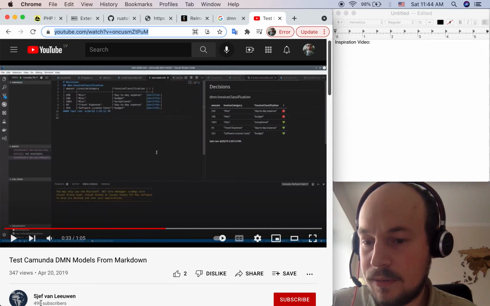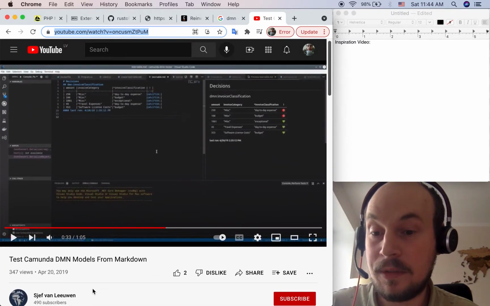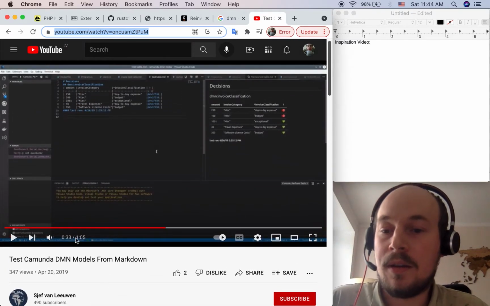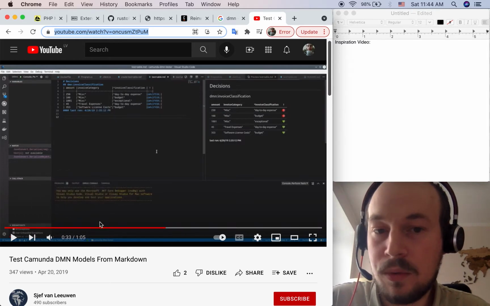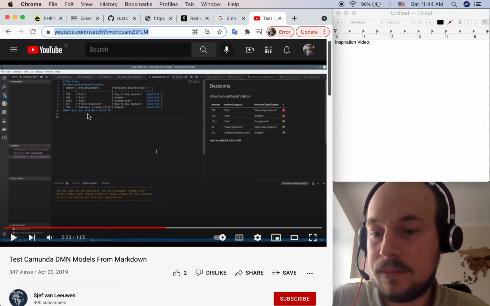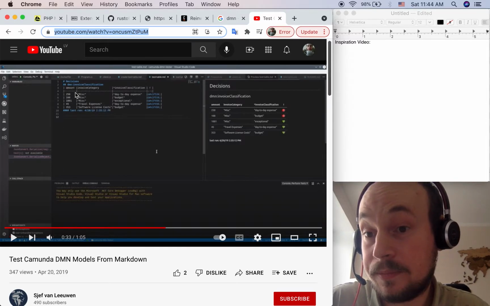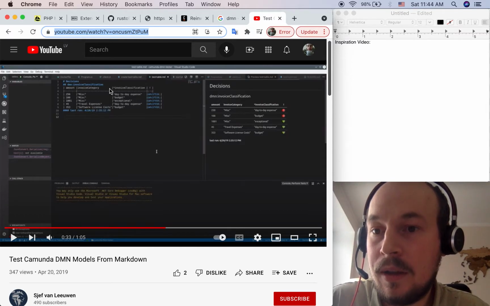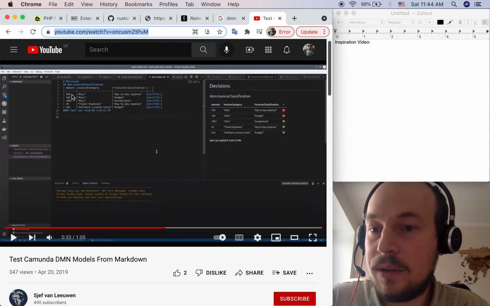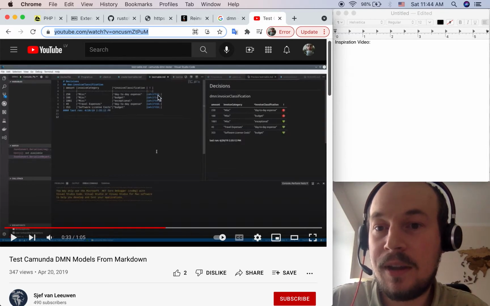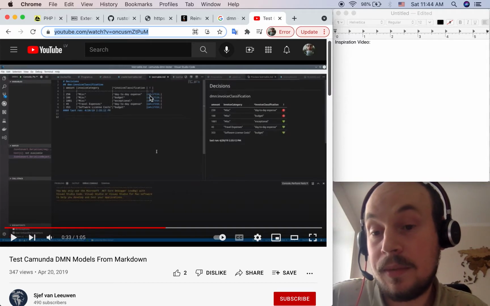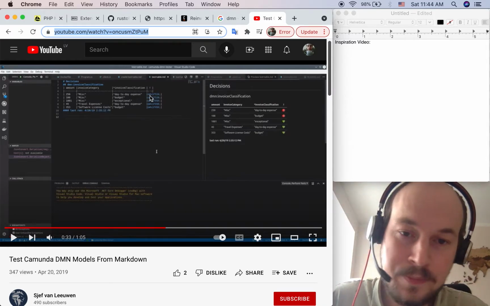Some person, Chef Van Leuven, I'm sorry if I mispronounce you, made a cool demonstration where the person created a similar table with some variables as the header and values in the rows that would eventually end up as an execution output.